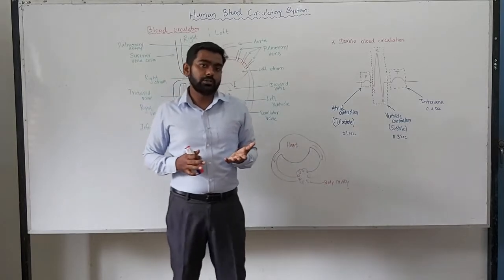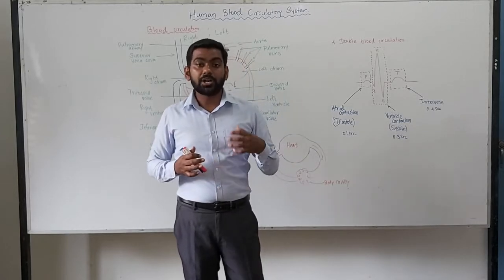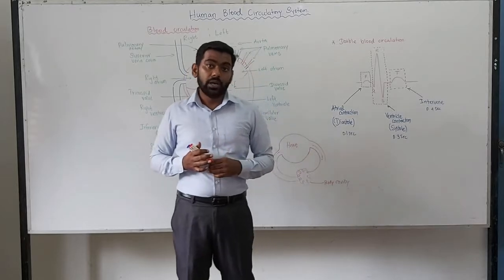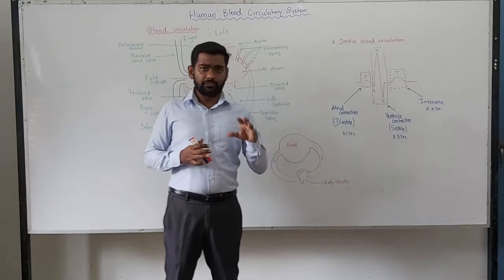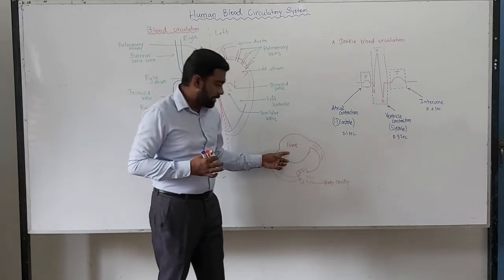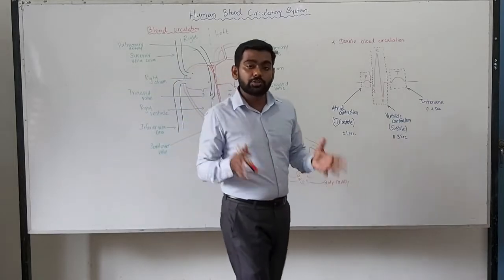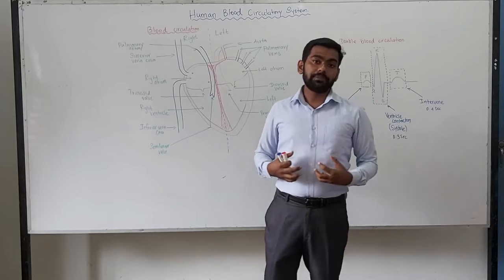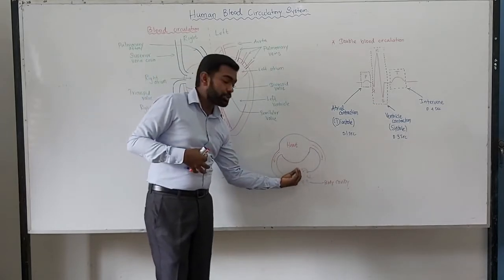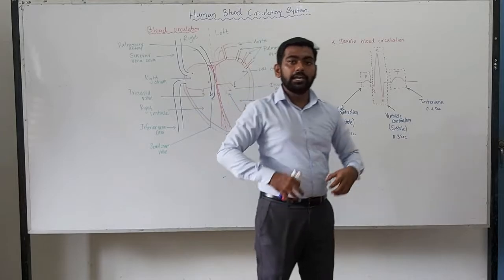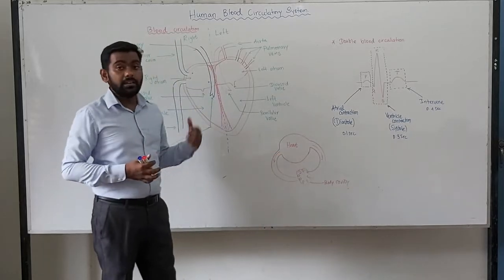So what is the opposite of the closed circulatory system? That is obvious, an open circulatory system. Some animals like mollusca, the lower animal mollusca, have open blood circulation. So you may have a doubt, what is this open blood circulation? They have a heart, and the heart pumps the blood. The blood goes to the body cavity, and it is not moving through blood vessels. Directly it is just pumped into the body cavity where the pressure is highly reduced and it is absorbed. Later the blood diffuses slowly back into the heart, and again it pumps. So the efficiency is low in this case, but here it is higher.